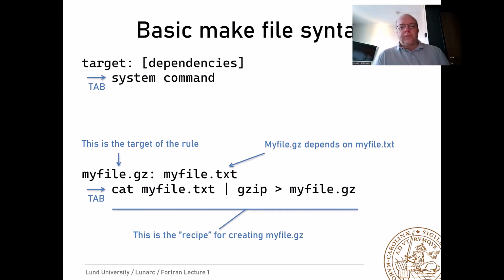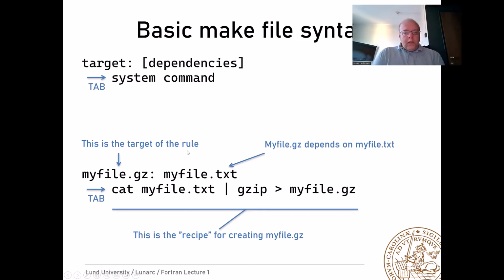So the basic syntax is the following. You have a target, which is what you want to achieve, and that target can have dependencies. So before it can be built, some of the dependencies have to be fulfilled. To achieve the target, you specify the commands that you need to execute. And here comes the first odd thing with Make: it has to be indented just like Python, but it has to be indented by a tab character. So you have target, dependencies, and a system command to achieve that target.